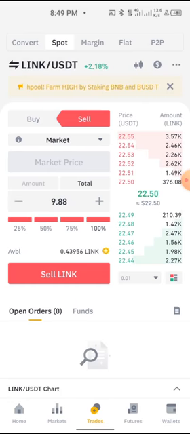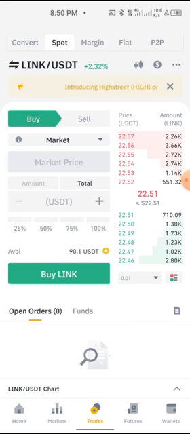And the problem with the market order is that it always buys for you at a very high rate. Because in the market, you as a person want to buy at a lower price and then sell higher. But the exchangers want to do the same thing: they will also want to buy from you at a lower price and sell to you at a higher price. So when you are buying, they will make sure you are buying at a higher price, because they are selling to you at a higher price.